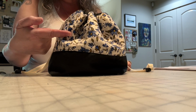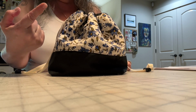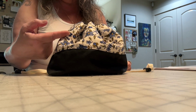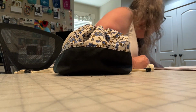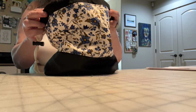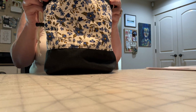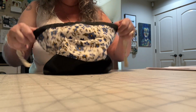This fabric is from another vacation when we went to historic Williamsburg on the East Coast. And they have some really cute historical recreations of fabrics. And then the black is just some canvas that I got from our dearly departed and beloved Joann's. And it's just a basic drawstring pouch. And it's big enough to hold a small pouch with knitting notions or crochet notions in it, TSA approved notions, one or two balls of yarn, and the pattern. And so that's perfect.